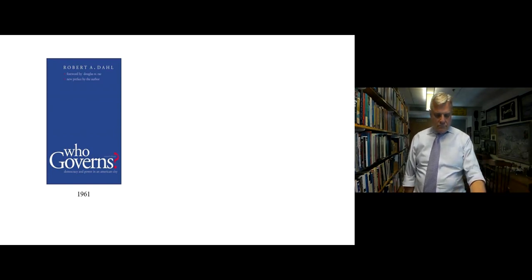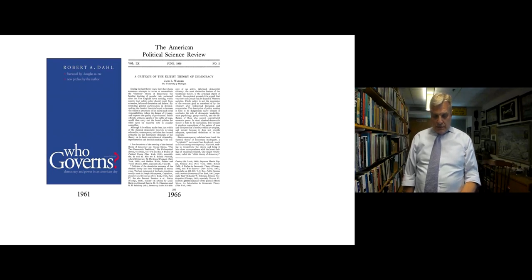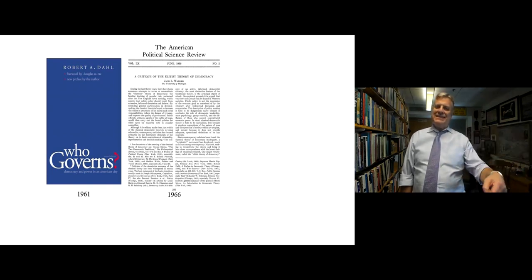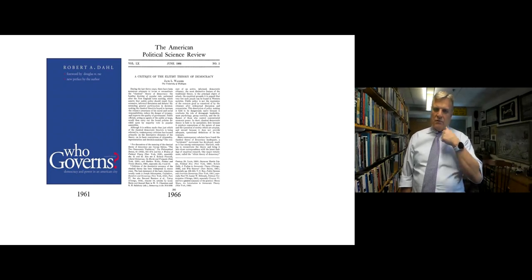And he says, hey, we all govern. And one of my mentors, Jack Walker, came along and wrote something called A Critique of the Elitist Theory of Democracy. It's a hell of a critique, because what Jack Walker was trying to say is, hey, a lot of groups don't exist. And if you're defending the system, Robert Dahl, you yourself are actually an elitist. Because if we focus on the groups that don't exist, you'll see that there aren't groups of homeless. There aren't groups of the unemployed. There aren't groups of poor people. There are so many biases in the interest group system. Well, that created this firestorm between devotees of Jack Walker and devotees of Robert Dahl.